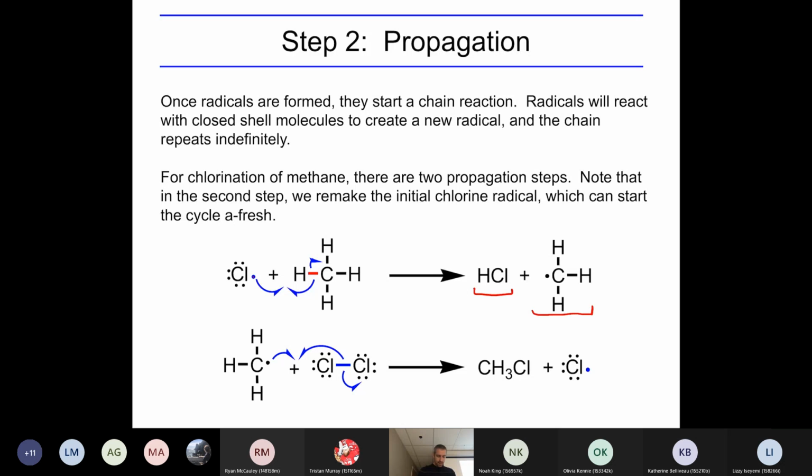Then what can happen is that methyl radical, that CH3 dot, which if it was a carbocation, we wouldn't be able to have it, but we can if it's a radical. This can react with another molecule of Cl2. Remember, there's lots of Cl2 here, lots of methane. And that bond can break where one electron gets together with the electron from the CH3 to make CH3Cl. And we make a new chlorine radical as a result. Realize that we started this whole thing off with a chlorine radical. We started that at the beginning of this step, and after the end of the sequence, we have a new chlorine radical we're ready to start with.